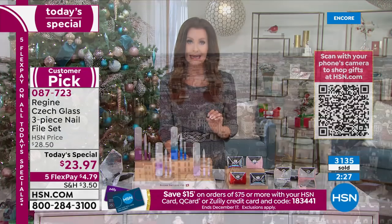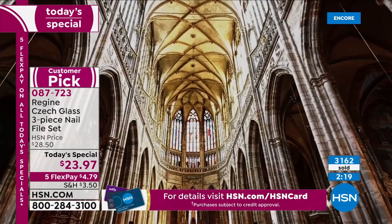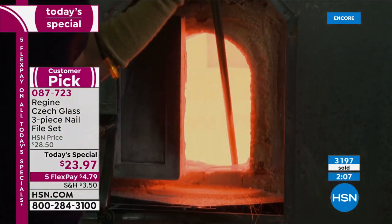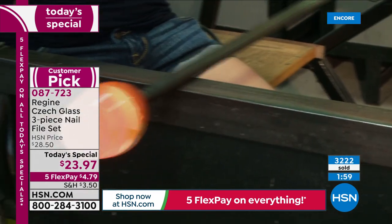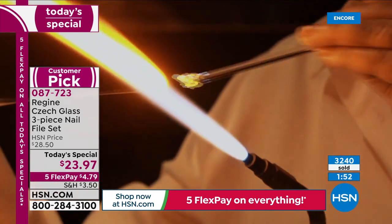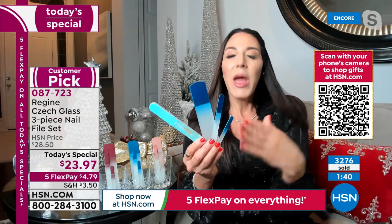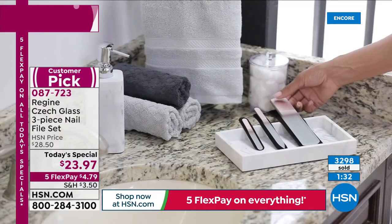These are the originals — made in the Czech Republic, authentic guaranteed Czech glass. They look beautiful, but it's not just that. These are artisan-crafted, made of tempered glass. You can actually see the tempering process where the glass is heated to a very high level, then cooled, then heated and cooled again — creating that roughened surface that hardens and strengthens the glass. It's such a cool product, and absolutely beautiful.